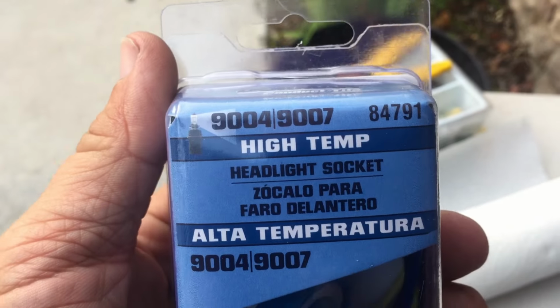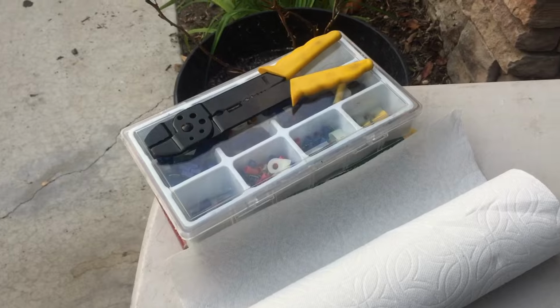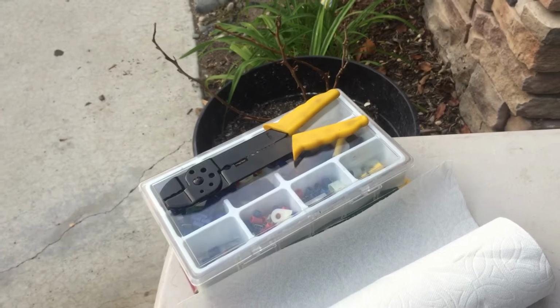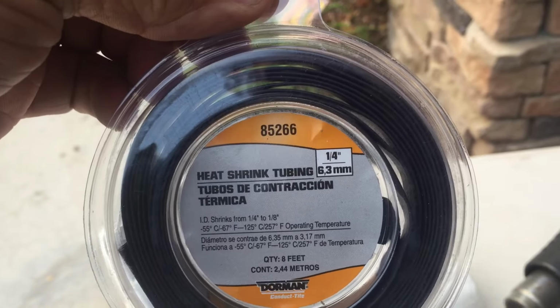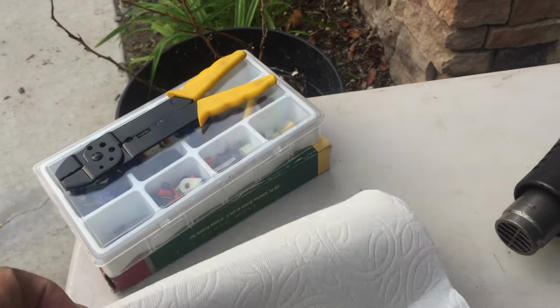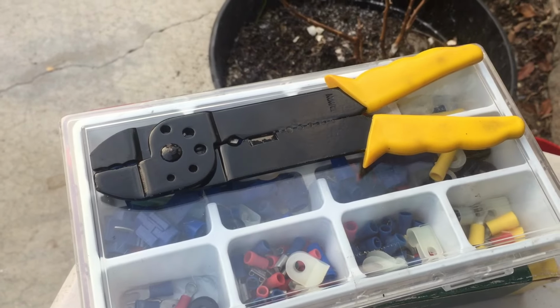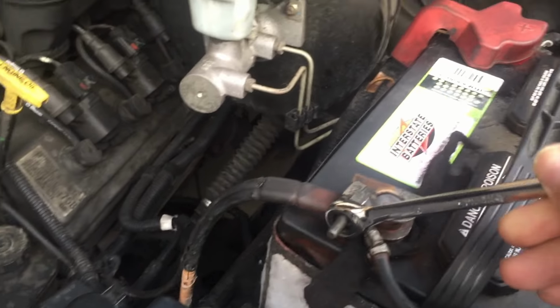Go to your local auto parts store and pick up the high temperature headlight socket assembly. Sometimes they come two in a box. Also, you want to pick up some waterproof butt connectors and some heat shrink tubing that'll help to seal it. You want a paper towel, just so that you can take out the light bulb and not get your fingerprints on it. A heat gun, and of course your electrical connection kit.